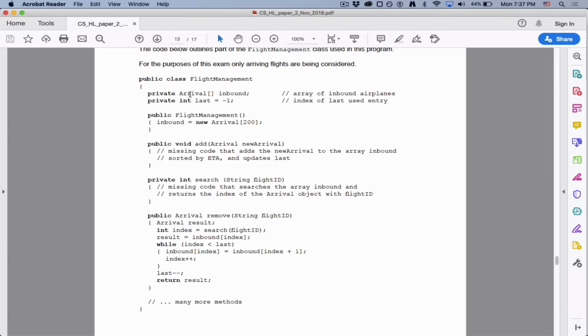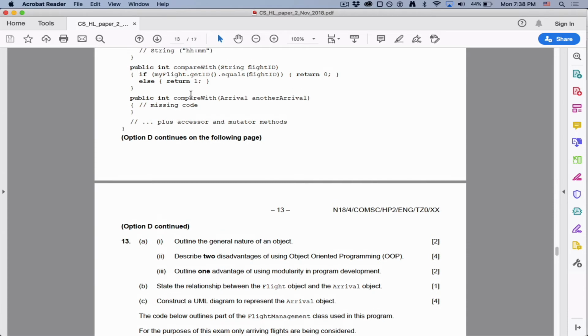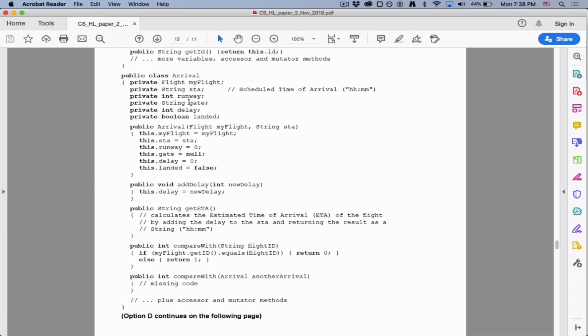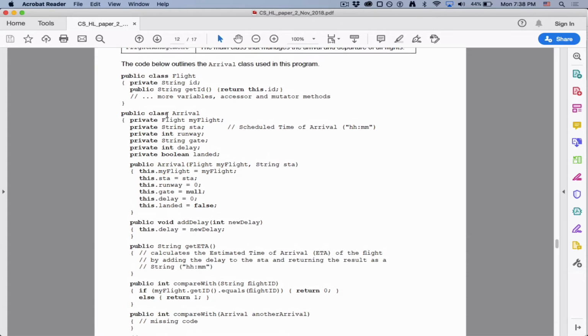And already I can see there's another aggregation. Even in my reading time, I can see that flight management has an array. Oh, that's lovely too. Flight management has an array of arrivals, and an arrival is an object made of this, and it has a flight.